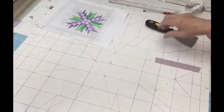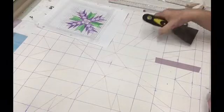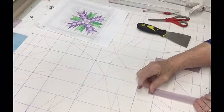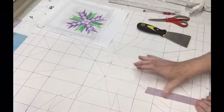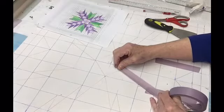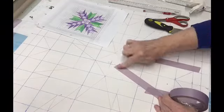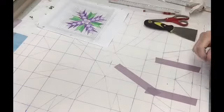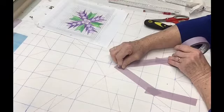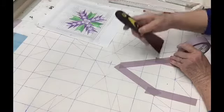I don't have to load my scissors in my hand and whack. I just pick it up and whoop, swap it, and it's done. And here, see, I don't have to worry about going into that block because I'm not going to paint that block anyway. I'm trying to get that just right on the corner, as close as I can get it.